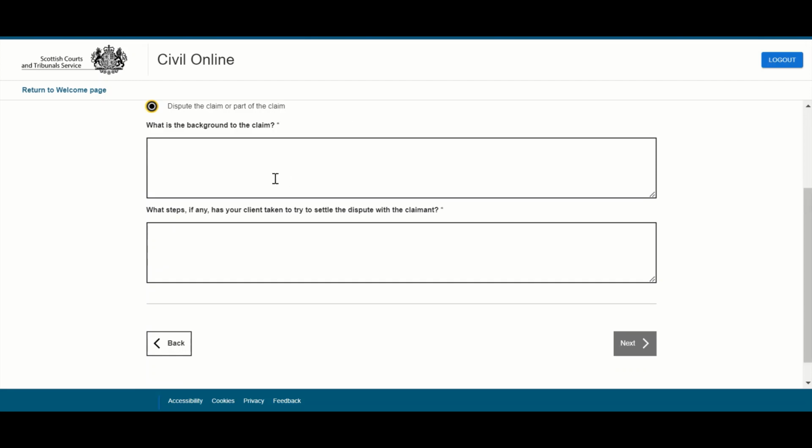You are then required to enter details relating to the background to the claim and what steps have been taken, if any, by the respondent in order to try to settle the dispute with the claimant. Once the information has been entered, users should select Next.